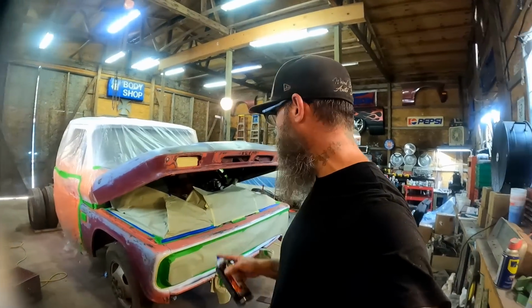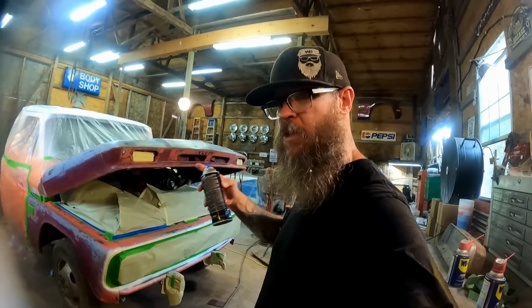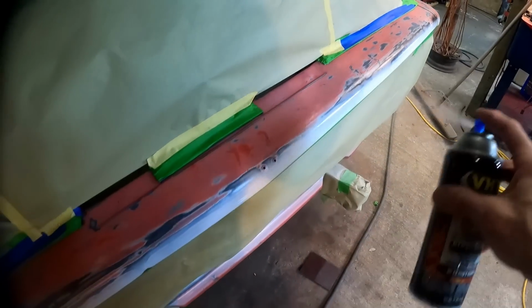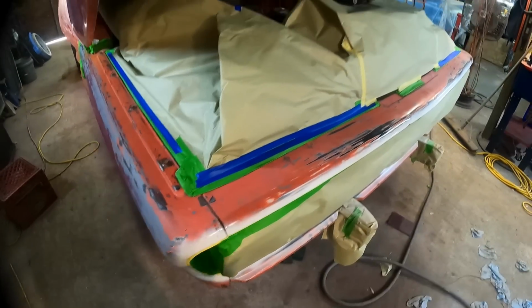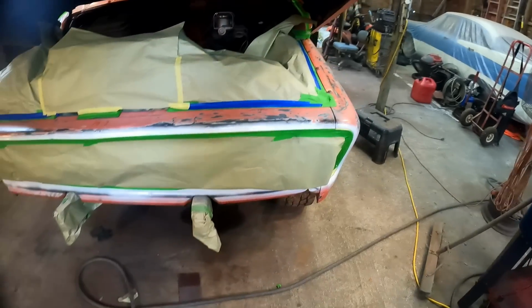Okay, so we're all masked up. We're going to go through and do our clear coat trick. You guys remember where the two-tone meets? Yeah, this is the trick we used earlier, and it worked really good. It just seals up your tape, and all we're doing is a really light little dusting here where the two colors meet, and that way if this bleeds through, it doesn't matter.